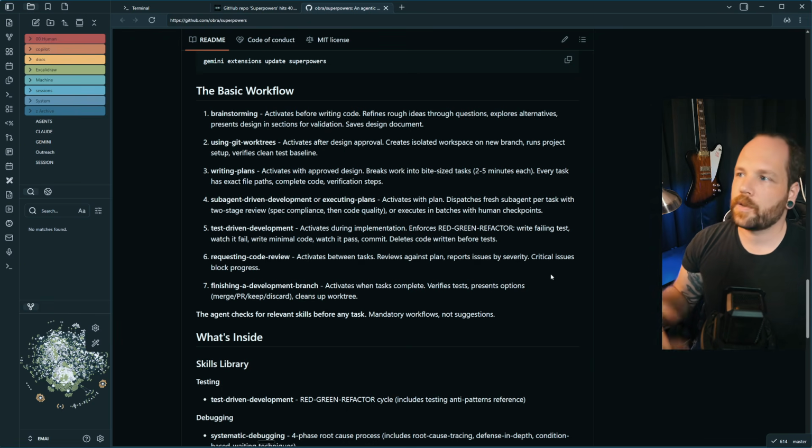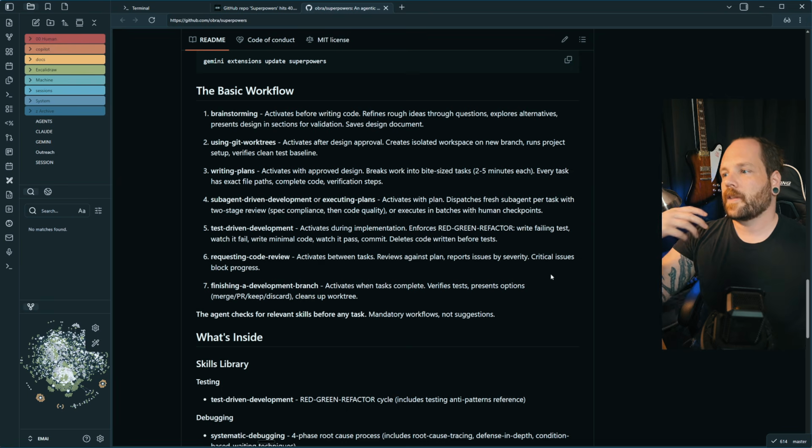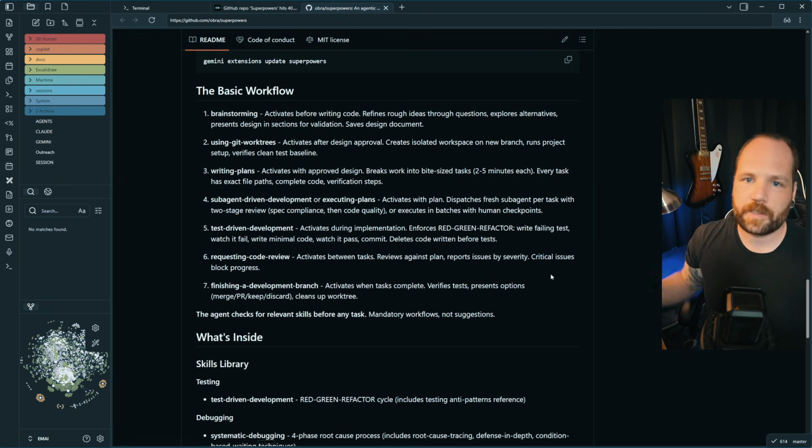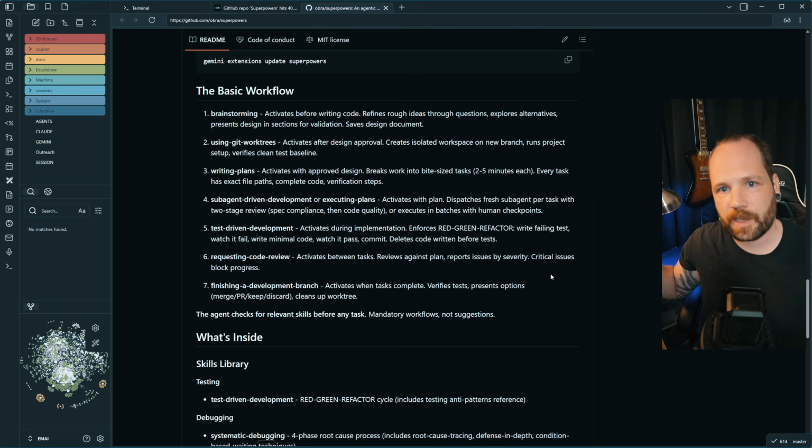So the basic workflow is in the GitHub repo here where they're brainstorming. We make sure we're working in a clean space. We write a plan, then we test the plan, we review the output of the tests, and then we actually push to development. Okay, so it's just a way to make sure that your agents aren't going off on crazy tangents. You're developing a really structured, well thought out and brainstormed plan of attack.